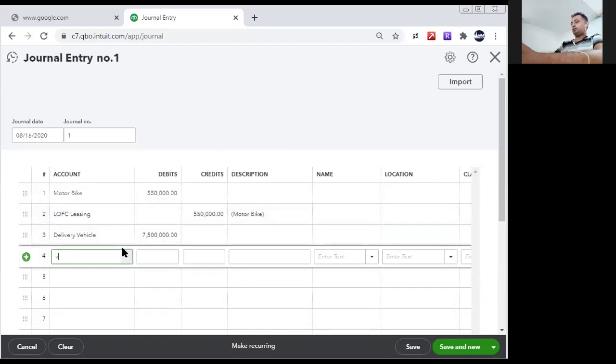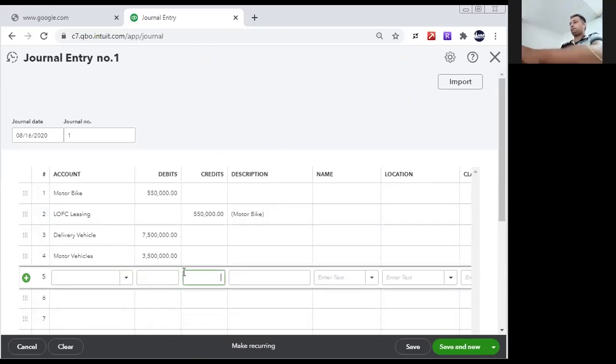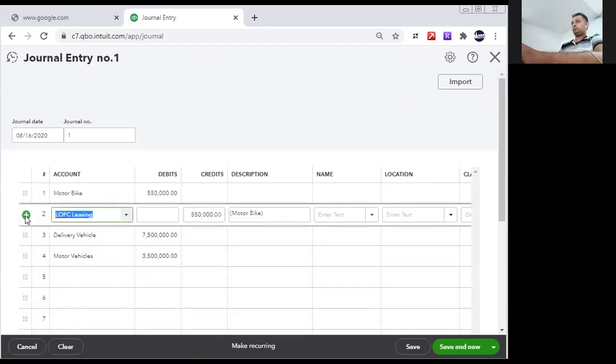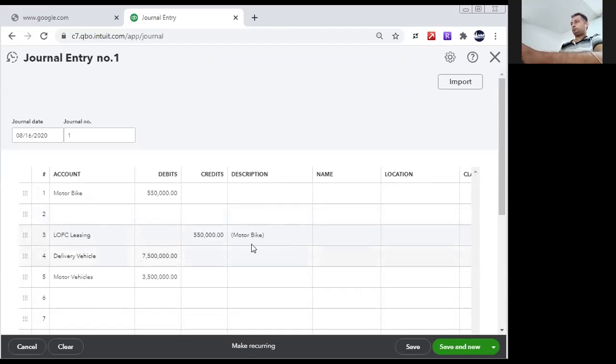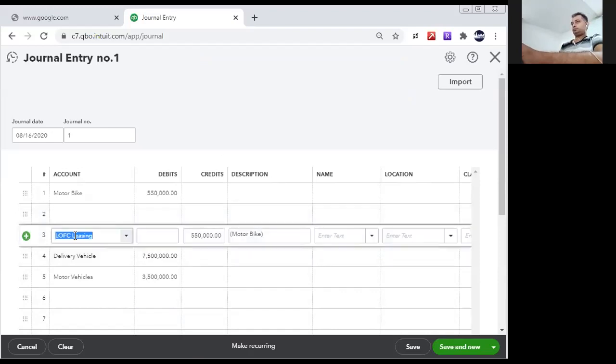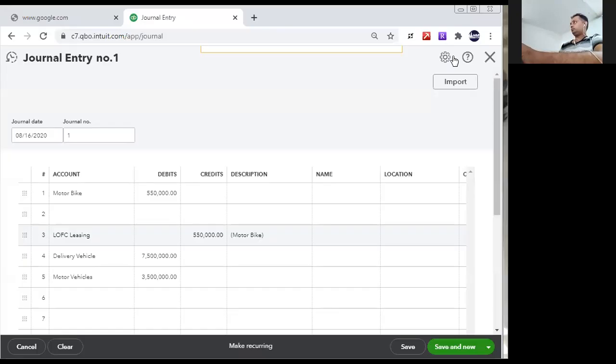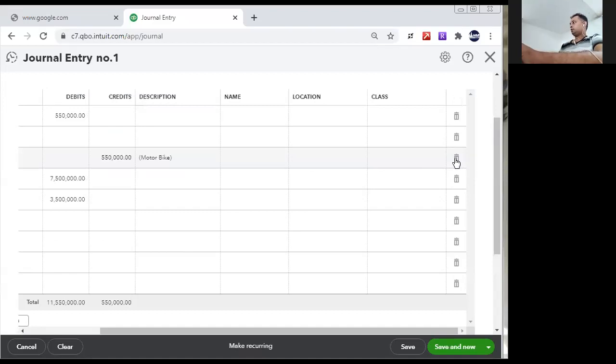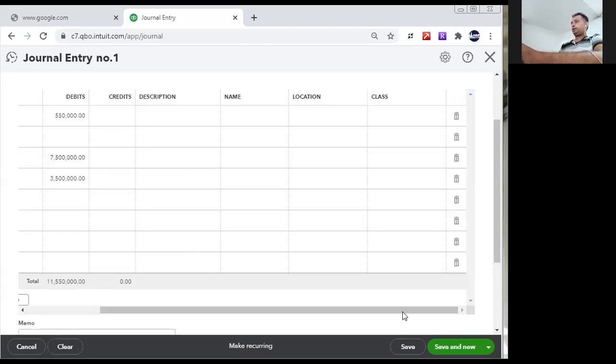Then again, we purchase a motor vehicle for staff, 3.5 million. I will remove the credit entry. This entry also I remove.